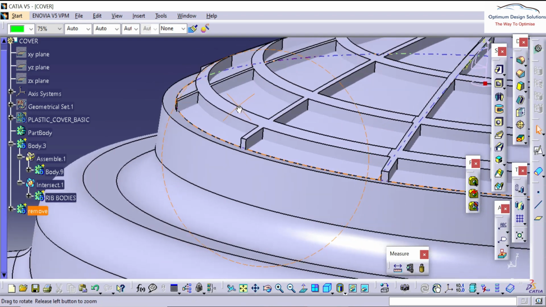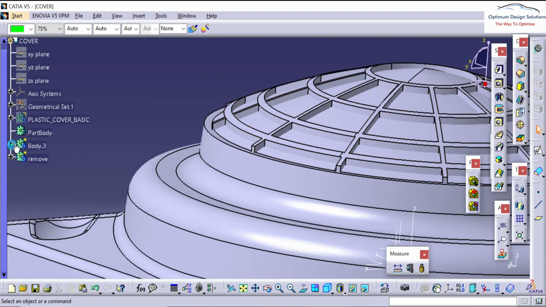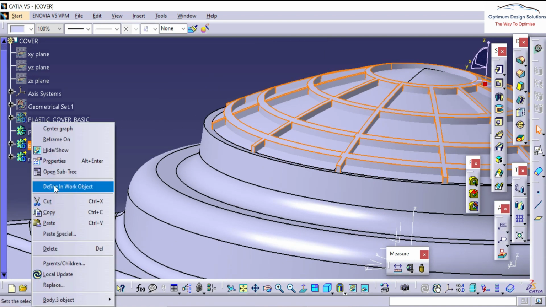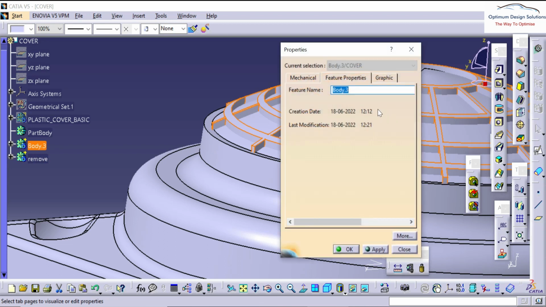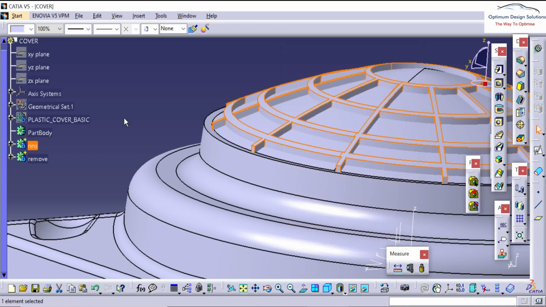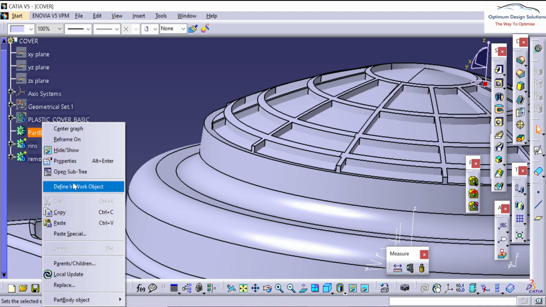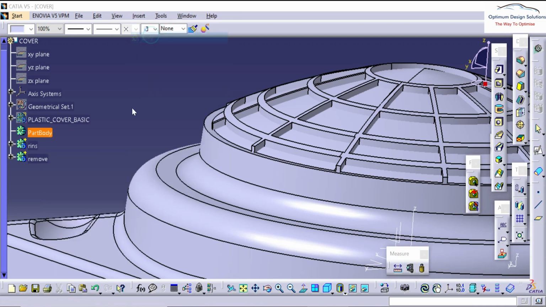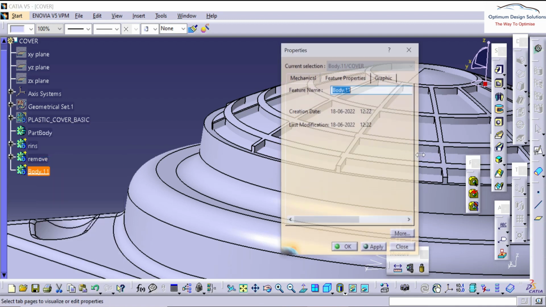Now this we need to remove from the basic bodies, so that will create one final rib body, and we have to create one final body where we can complete our final Boolean operation.